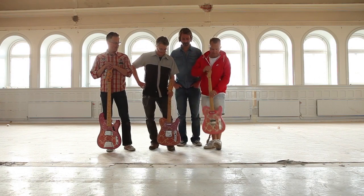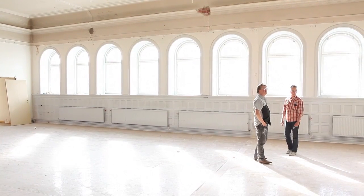I've known Sam and Mike since I was 16 years old. I'm a guitar player myself, so I met Mikael at the local music store, and he became kind of a vintage guitar mentor to me. The guys wanted to have an exhibition of their guitars for a long time, and me and my two partners, Hans and Jonas, approached the twins and said, we have an idea. Why don't we make a collaboration between the music store that we have, the live venue that we have, and your collection.